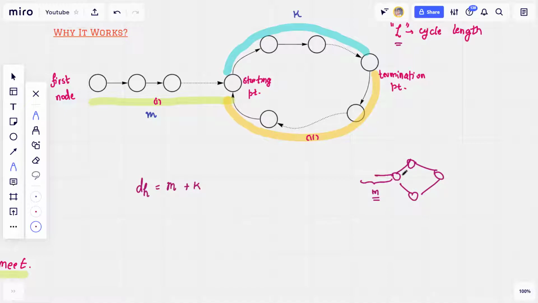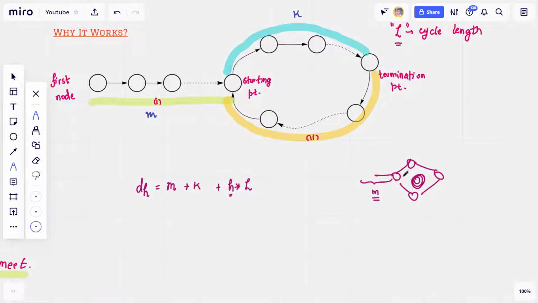And what can happen is, in the very worst case, it has to go through a few cycles here. It might go through one cycle, let's say that is 1, 2, 3, 4 distance. Let's say it does some h cycles. This is h into l. So it has to travel this m distance, and it might go through some cycles. If I reach here and go through some cycles, I'll be here only. That's a very obvious thing.